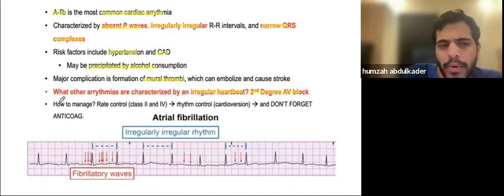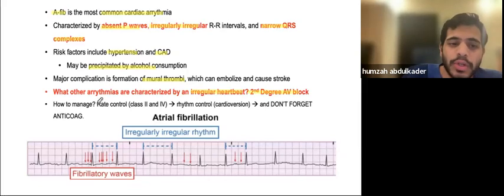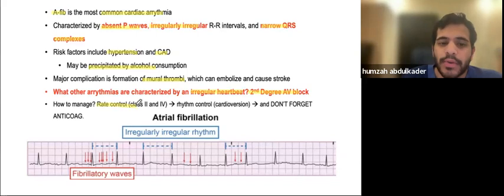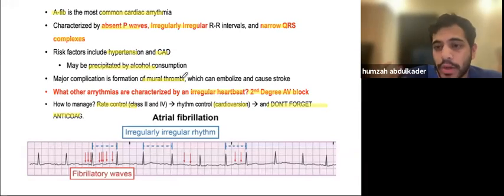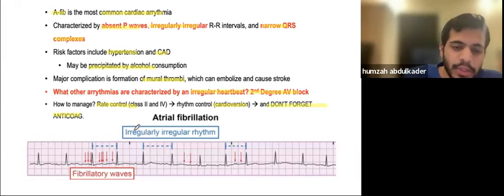I'm not sure how important it is for you guys to know, but just in case, you should know that oftentimes you use class 2 or class 4 antiarrhythmics, or you can use cardioversion to manage these patients. But while doing cardioversion, you should give them anticoagulants because of the same reason as earlier. You want to worry about these thromboemboli, which can cause stroke, right? We can see a picture here.